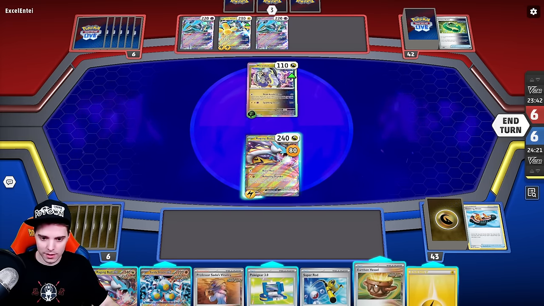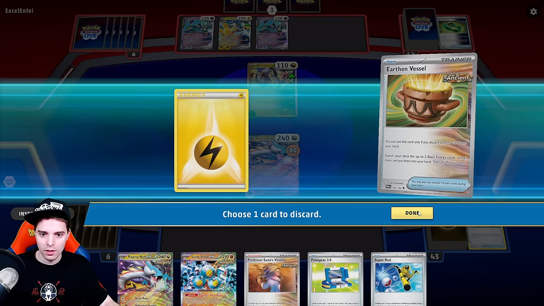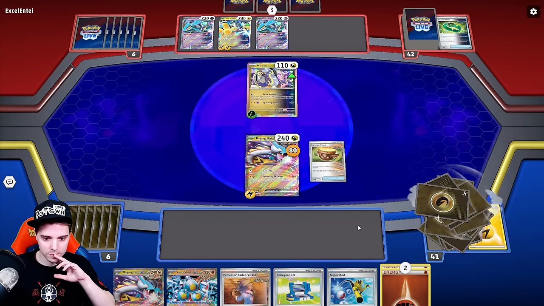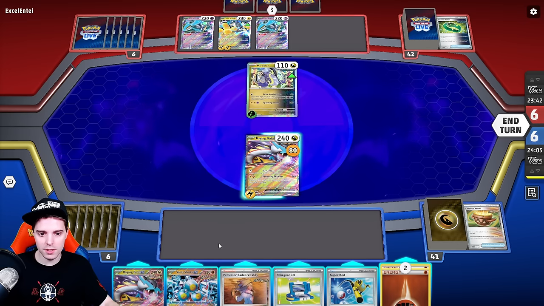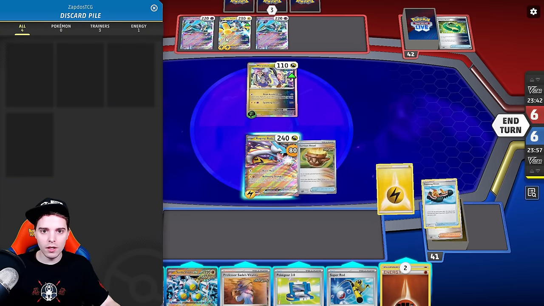Okay, we have a Vessel. This helps out ridiculously. So I'm gonna get rid of this. There we go. And I'm actually gonna get two fighting energies right here. If this one goes down, we can use Sandy Shocks, which is actually super nice, which can hit for weakness. Currently, I'm actually just gonna slap this down. We could already knock out this Maridon.